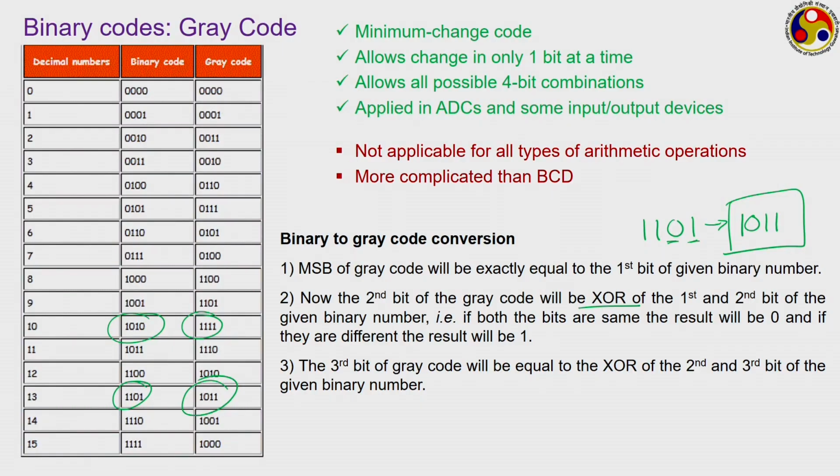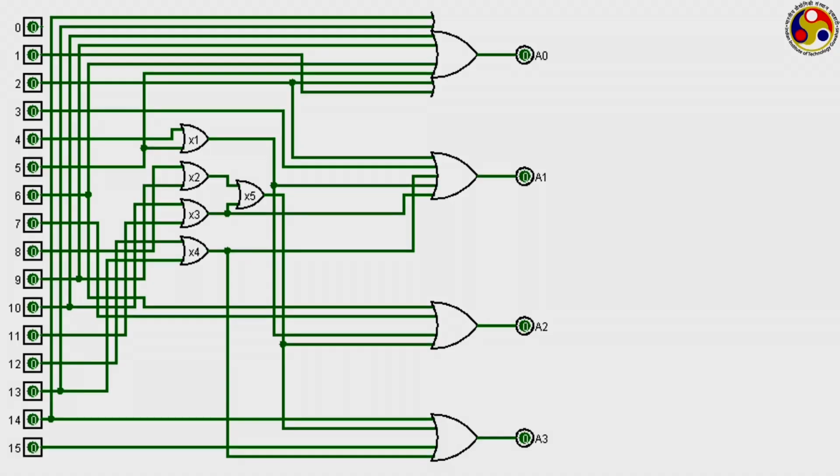And XOR means, something which I made a mistake while talking: when both inputs are same, your result will be 0. If both inputs are different, result will be 1. This is the possible circuit. Much more complicated one, you please check the circuit properly.